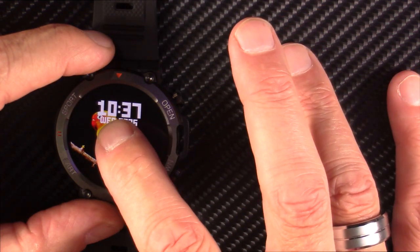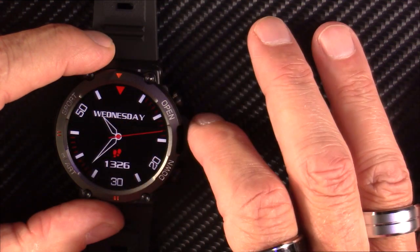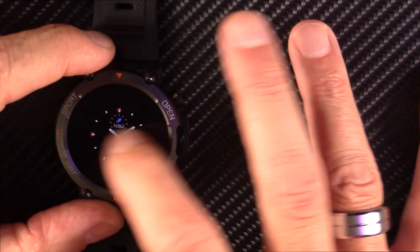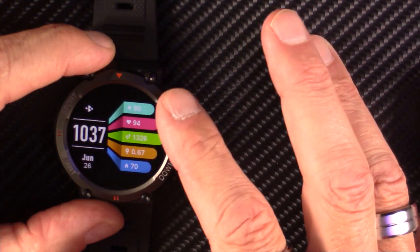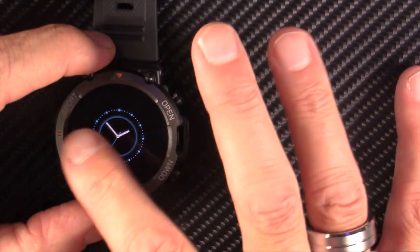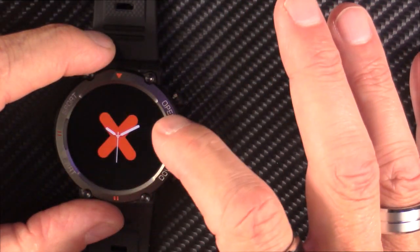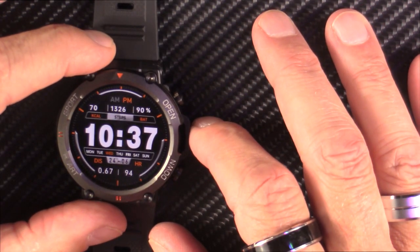Here's some sort of bird. Don't like birds. Here's a nice big analog display that's easy to read, and where it's going to get us right back around. This one's kind of neat where it gives you sort of a comprehensive look at your heart rate, steps walked, distance walked, kilocalorie burn, all on one screen. So you can see it's got enough memory for many watch faces here. And if you don't find one you like, there's plenty more in the app.